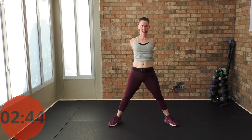Interlace your fingers. Open up through the chest. Melt your shoulders away from your ears. I hope you like the rock solid power walk. Focused on beats per minute, increasing and changing.